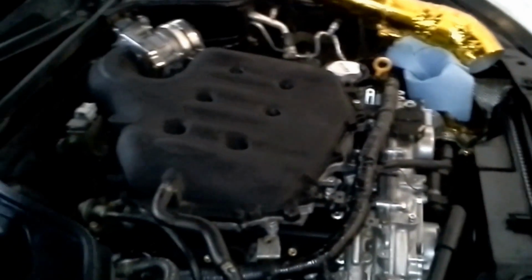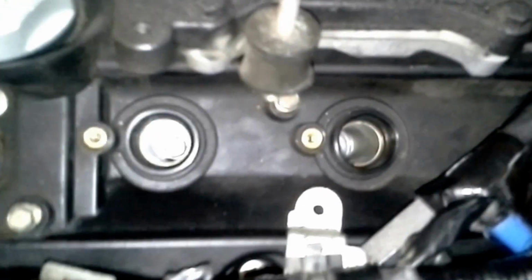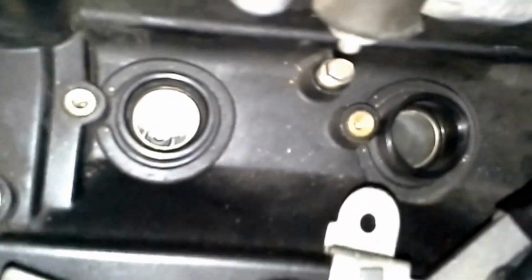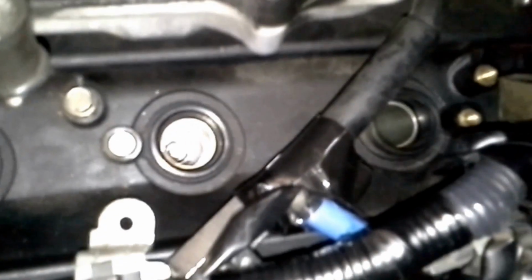If it's cylinder number 2, it's up here. It's on the driver's side. Cylinder number 3, it's right there. So cylinder 6 is common to have oil in it. So let's go over here and check and see if I got oil in cylinder number 6. There's cylinder 2, spotless. Cylinder 4, if this light would work, it is spotless. And cylinder 6, spotless. So that's kind of my video I wanted to share.